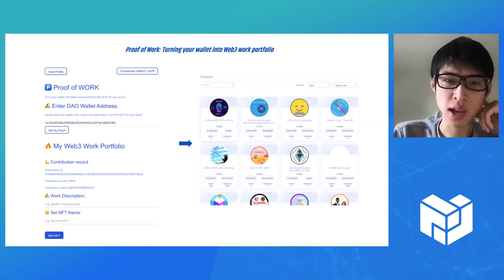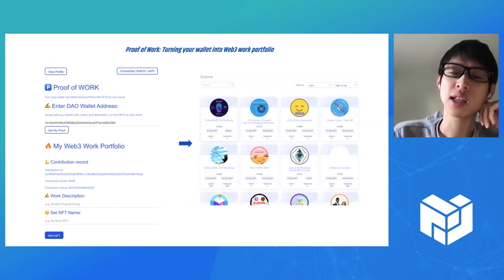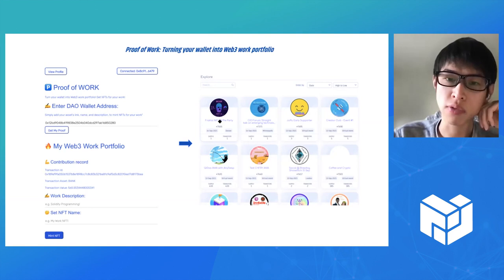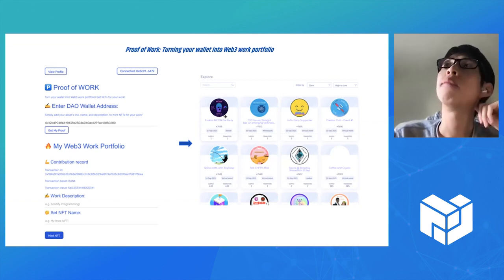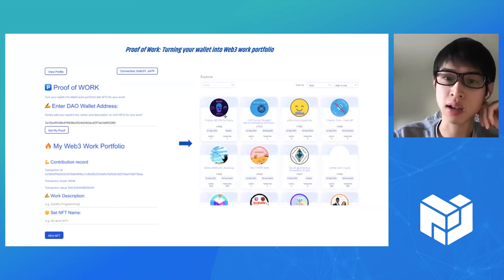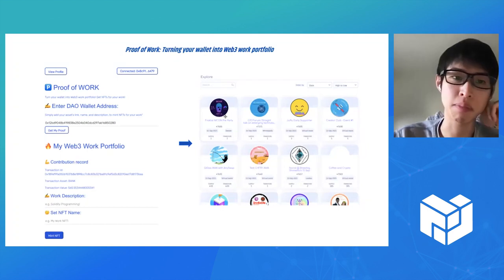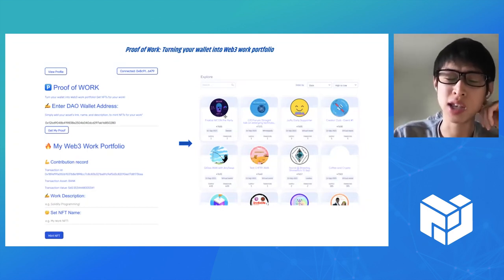So what I feel is missing in the Web3 DAO space right now is that there's this POAP service. I don't know if you're familiar. It's called proof of attendance. So say you go to ETH Denver, you get these NFT badges. And there's also another kind of service like Rabbit Hole, where you do some trainings like Buildspace or Rabbit Hole training on DeFi. They give you another NFT badge that, hey, you did this training, but none of them really ties to your actual work that is being done, which I think personally is the most important thing.